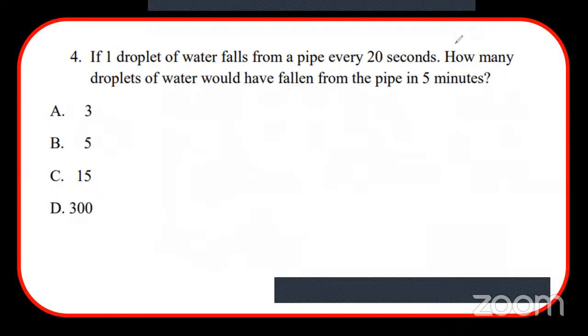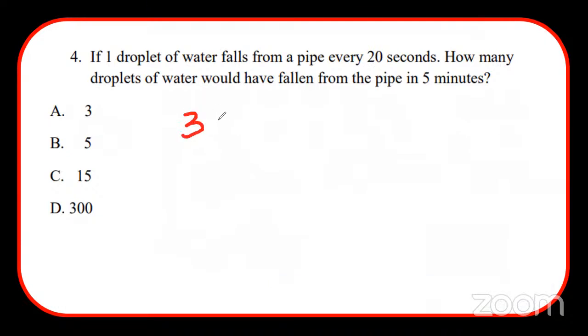So we talk about every 20 seconds there is 1 drop of water. So every minute, how many drops of water would that be? We know that in 1 minute we have 60 seconds, right? And if every 20 seconds there is 1 drop of water, then 20 seconds would be 1 drop, 40 seconds would be 2 drops, and 60 seconds will be 3 drops. So 3 droplets of water. I'm going to put 3 dr here to represent droplets. That equals 1 minute, right?